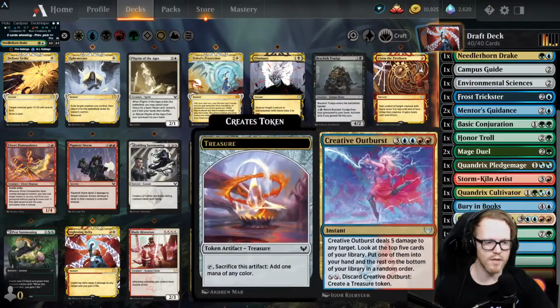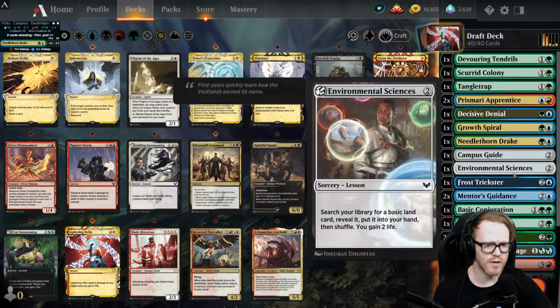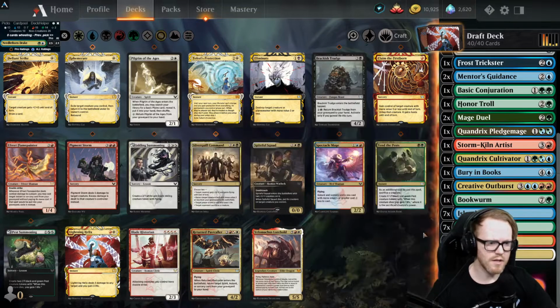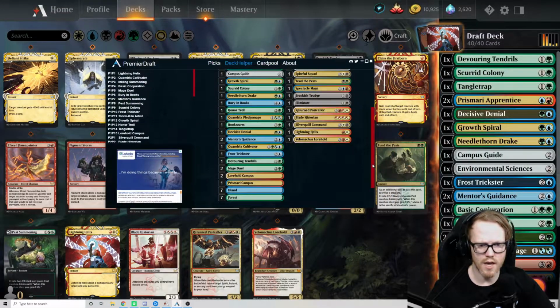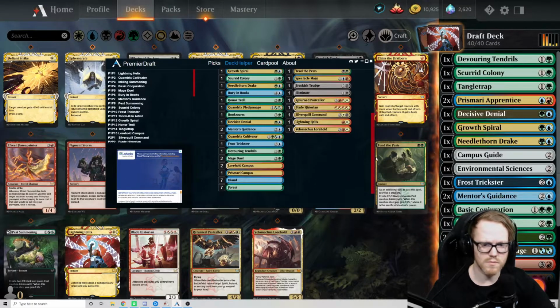Okay, so we'll go with this. The other thing is Campus Guide can't search for them, and neither can Environmental Sciences, so that's going to be an issue, I think. But the deck goes where it wants to go, so we'll go with what it wants us to do, and I'll bring it over here so you guys can look at it. It shows you what's in your sideboard and what's in your main board, and this is what it wants.